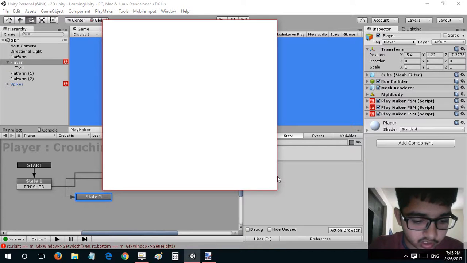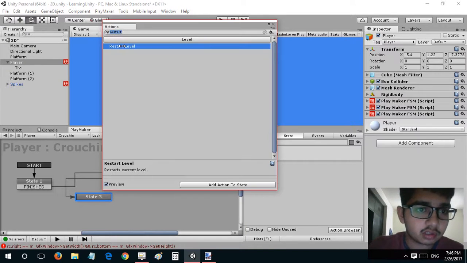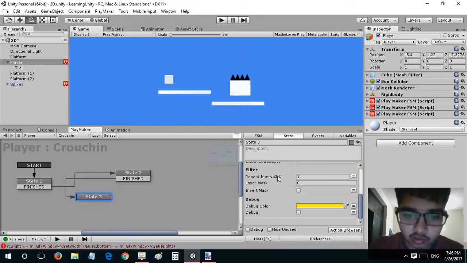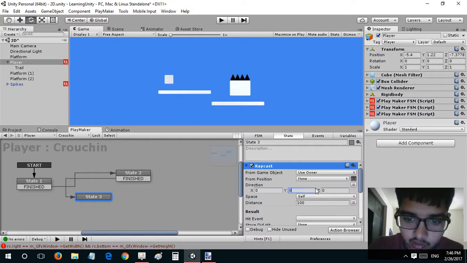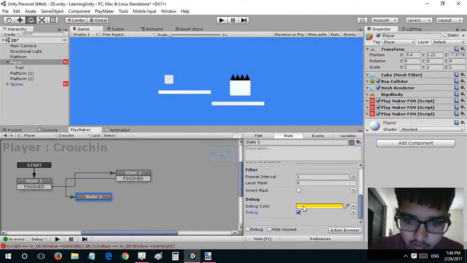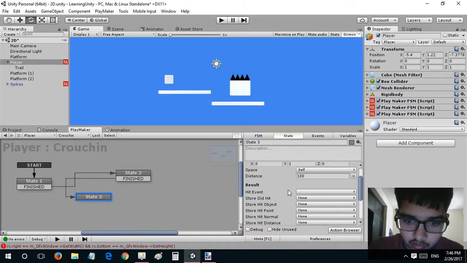So let's use a raycast. So this raycast would start from the player, and it would shoot up. So direction would be positive on the y-axis, and we would debug this and use something black. So we would see what distance it would cover.